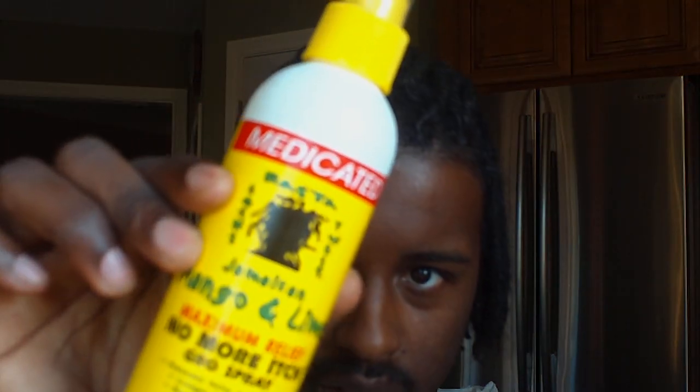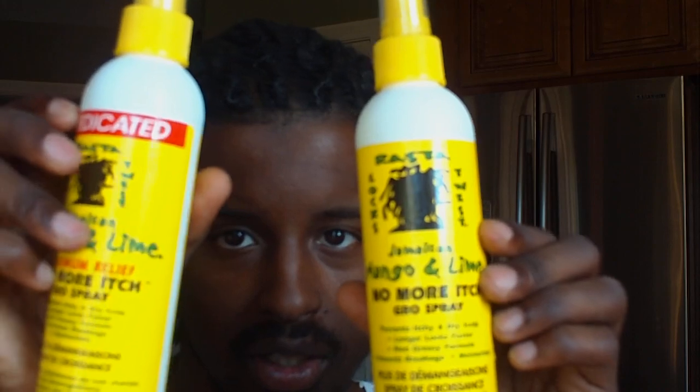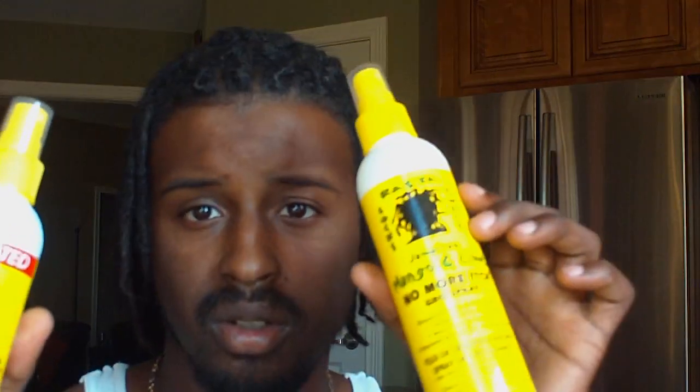Also, I picked up some more of the No More Edge Growth Spray. I ran out of it. And this is the medicated one. See, it's the regular kind, medicated. It definitely gets rid of the itch on your scalp and everything. As far as making it grow or not, I'm not really sure about that. I wish my hair would grow a lot faster. It's not growing as fast as I want it to. I don't know which y'all prefer. I like the medicated, it's just something about it. Some people don't like the little medicine smell, but I like the way it makes my scalp tingle, kind of like the mango and lime shampoo. I kind of like that feeling. Feels great on my scalp.